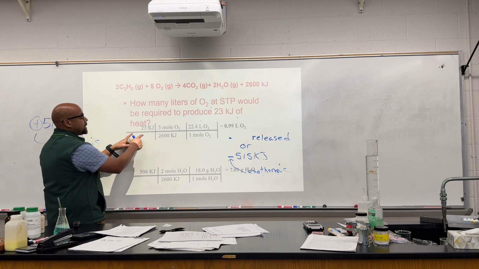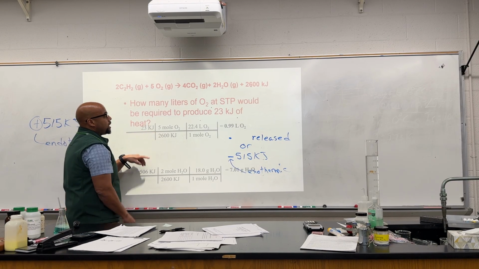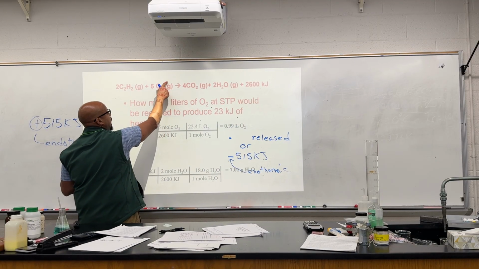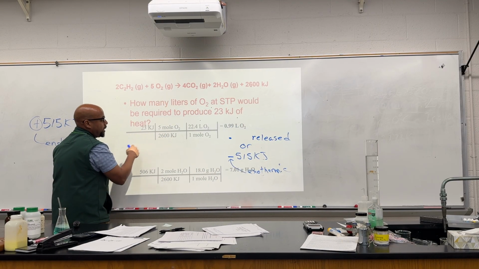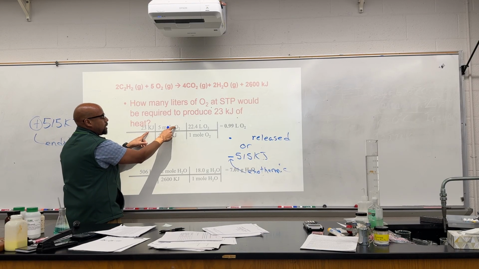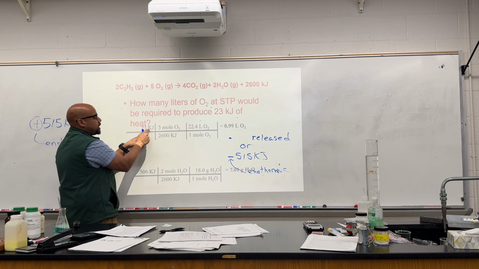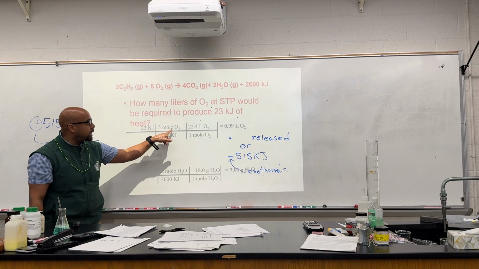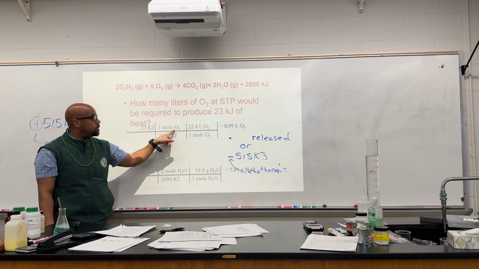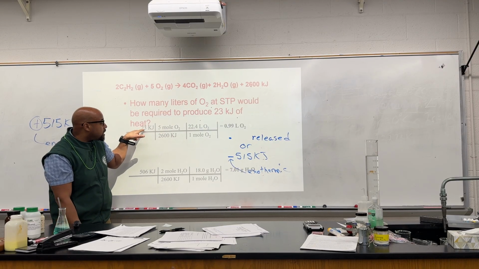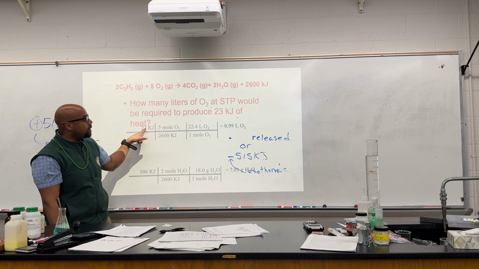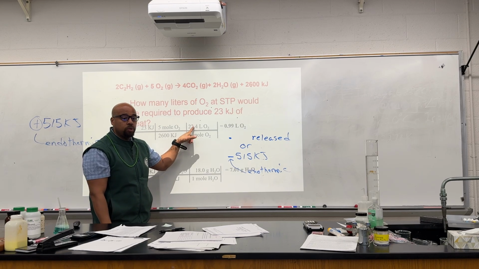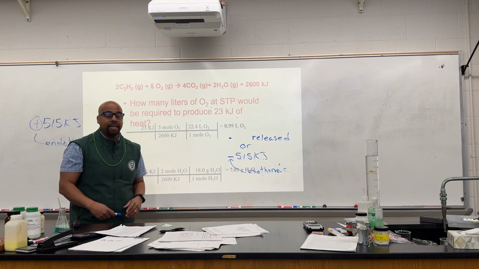Well, what I can do is take the heat that's given, and I know that if I had 2,600 kilojoules, that would equate back to 5 moles. So what you're doing right here is really just going from kilojoules and figuring out how many moles of the oxygen you have by using the mere 23 kilojoules. It's going to kick out how many moles of oxygen would have been used to produce that small quantity. And because they're asking for the volume at STP, I use 1 mole is equal to 22.4 liters, and it kicks out exactly how many liters.